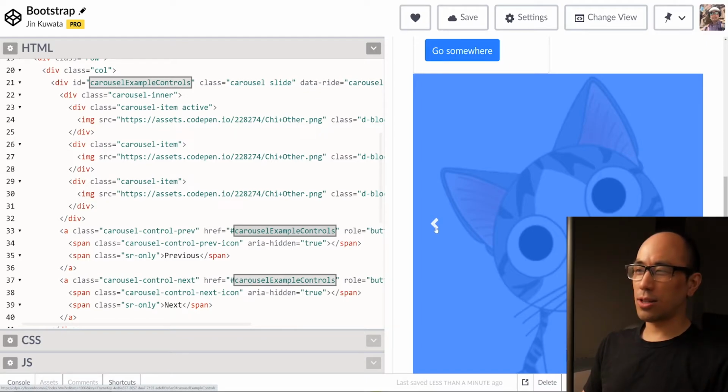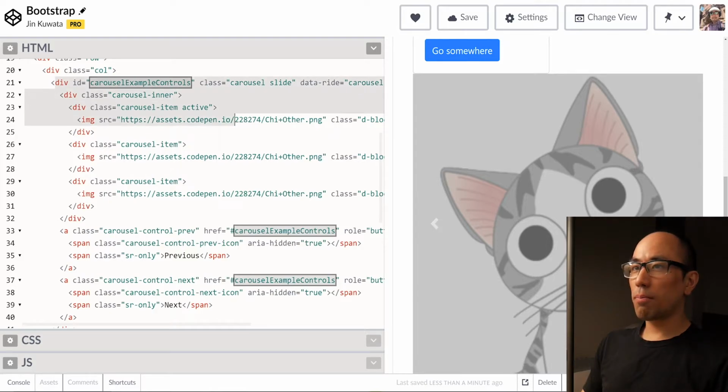My image is bad because it's white, but this is the anchor. And if I click on this, that's what makes it go back or forwards. But this seems to have a reference to this original parent carousel element. And so when you see things like that, then that means maybe the ID is also important, and you're going to have to make that decision, right, of which parts of these are important, which parts aren't.